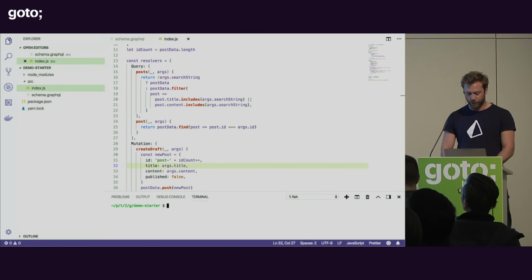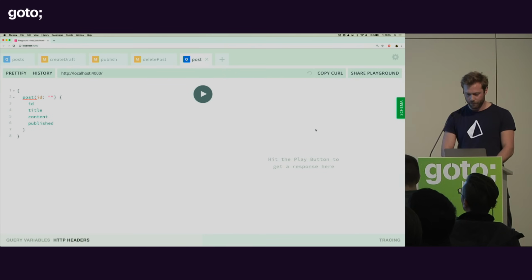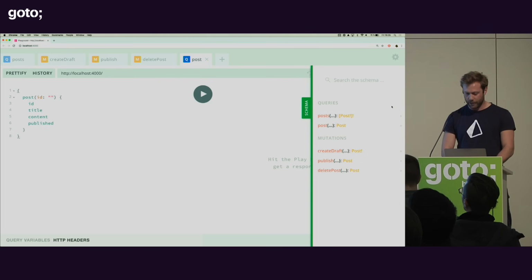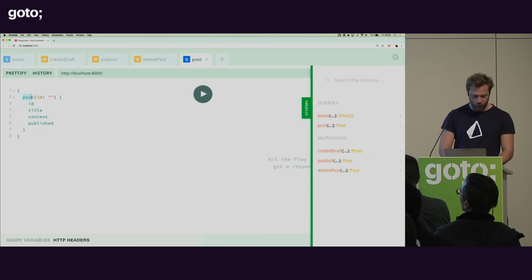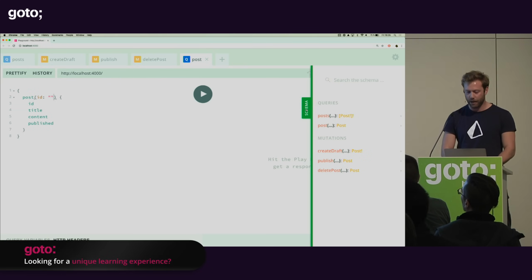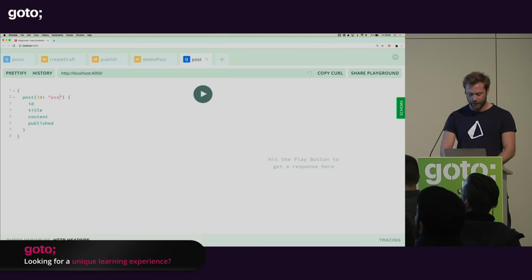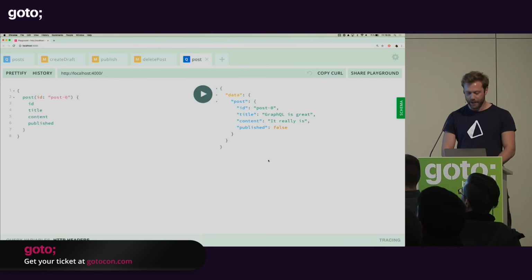I'm restarting the server. I am reloading my schema, and I see that the post has been added to the auto-generated API documentation, and also these red squiggly lines have disappeared. So I should now be able to use that operation here as well. Let's try it. All right, it works.